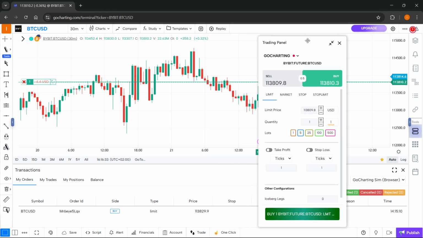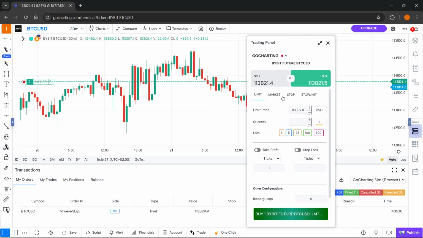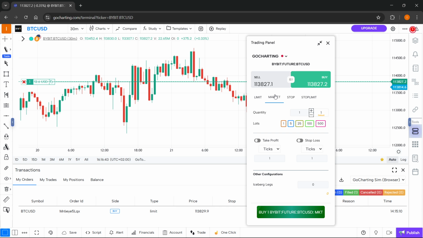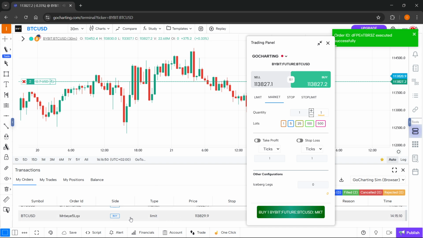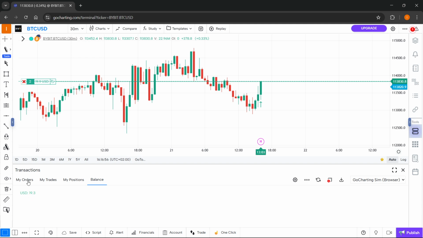This is going to pop up on your screen like this. And then over here, you simply want to select how much you'd like to buy. If you want to buy limit, market, stop limit, whatever you want to do, this is completely up to you. And then whenever you're ready, just click on buy down here at the bottom, and your order will be fulfilled. And as you can see, it's going to buy that very specific token or thing you tried to buy. And if you go to balance, it's going to show the balance over here as well.